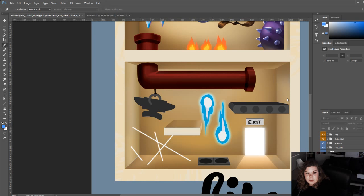It would be super funny if there was a baseball bat near the exit door. Baseball bat, you want to hit the fire ball. Poor bouncing ball doesn't even fit through the door. It's just a symbolic picture. I had so many ideas for traps for the poor bouncing ball, stuff falling from the ceilings, the walls coming closer, and stuff like this. Maybe this would be like a fun little game. Bouncing ball, the game.